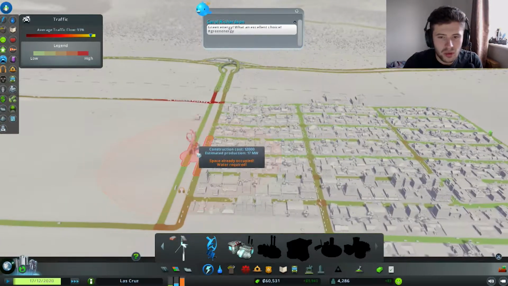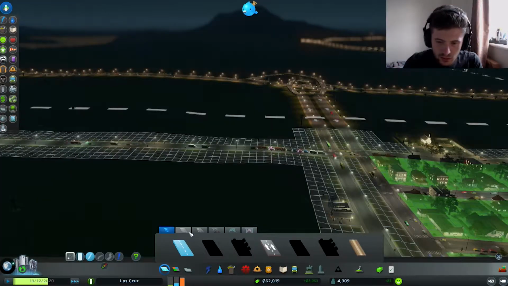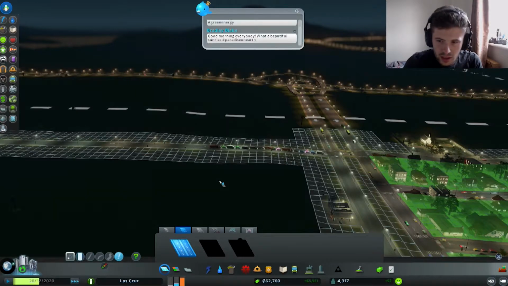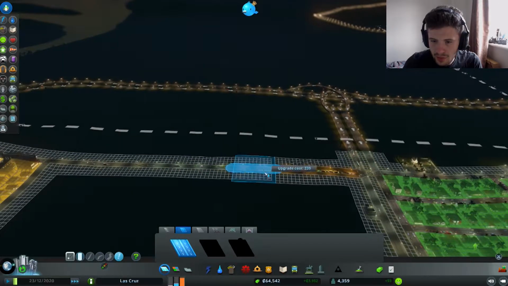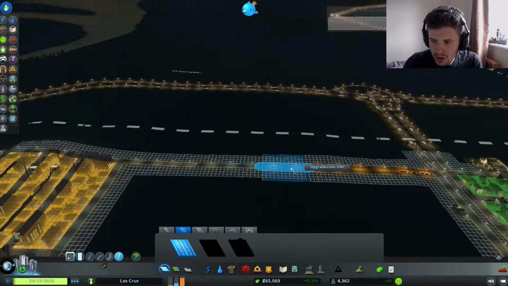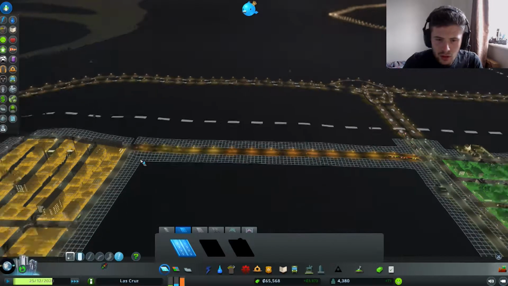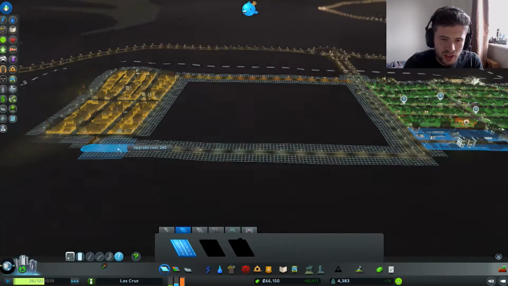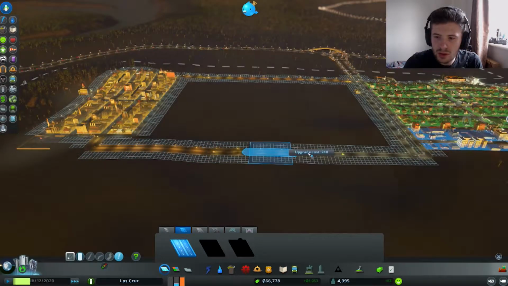Traffic, we are getting a little bit of traffic build up here, but that's not too bad, we can sort that fairly easily. And in fact we will partially address that now by giving them a slightly bigger road, which should also improve the efficiency of the city because they can travel faster on these roads.